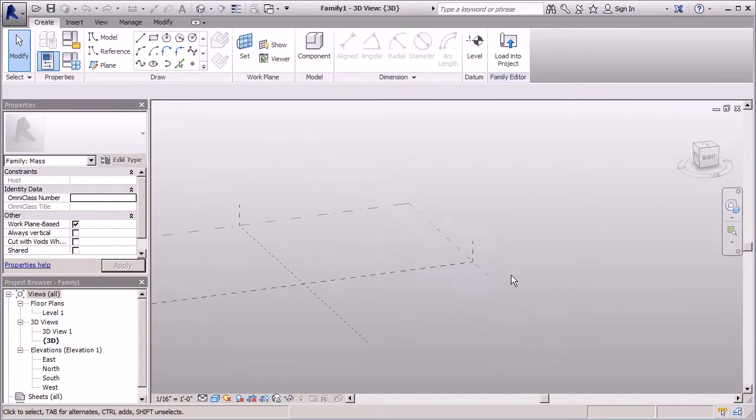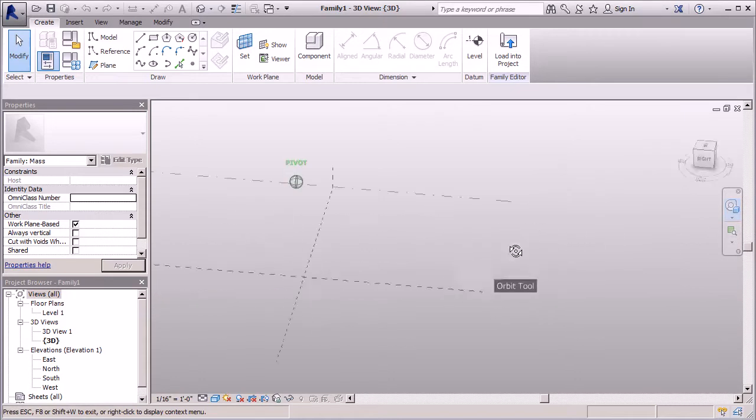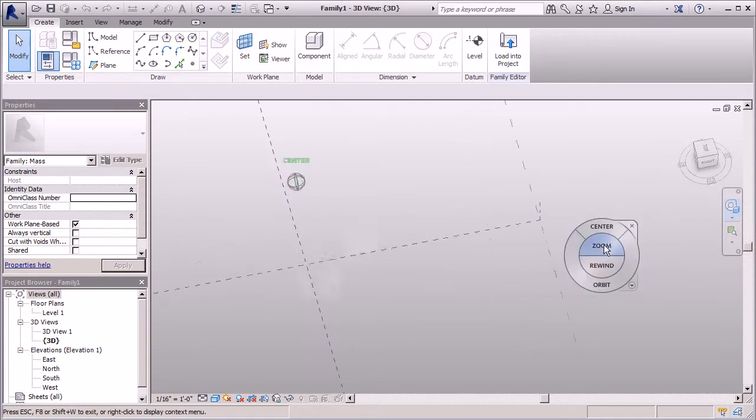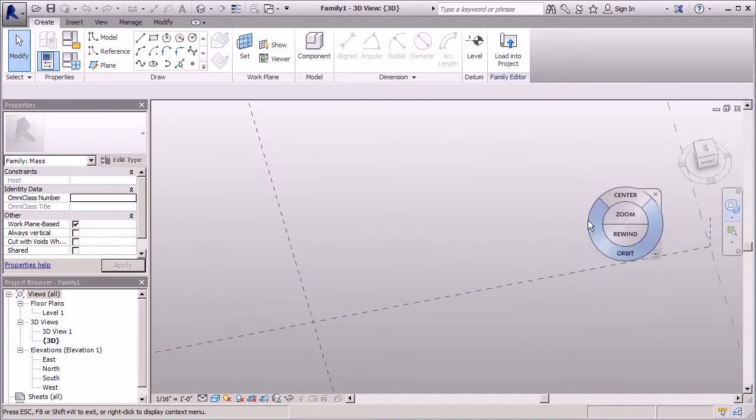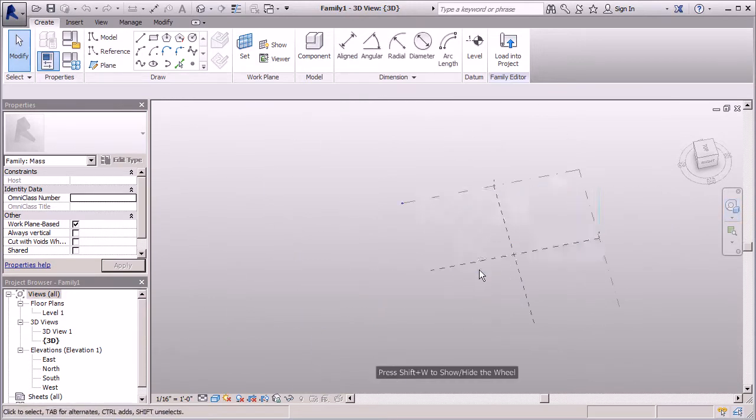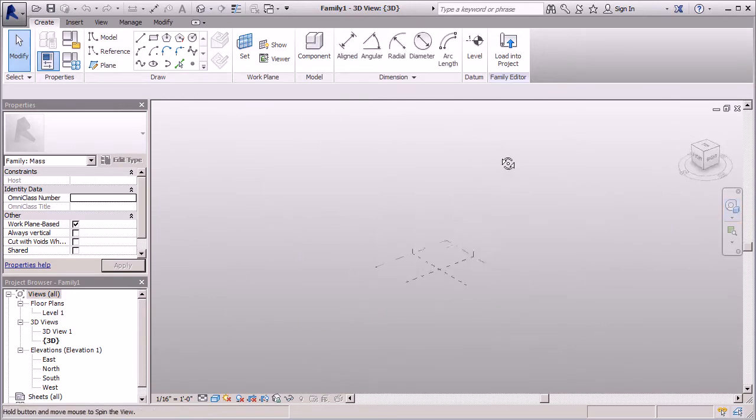Just every time we do it, we have to click it again, and we can actually get in closer and closer. And another thing you'll remember from our project template is our object wheel here. We can use that in this view just as well. So by clicking on orbit, we can orbit around, and we can zoom in and out by clicking our zoom button. You can also hit escape to get out of that command. Now, I find it a lot easier to actually use my quick keys when working in this view.